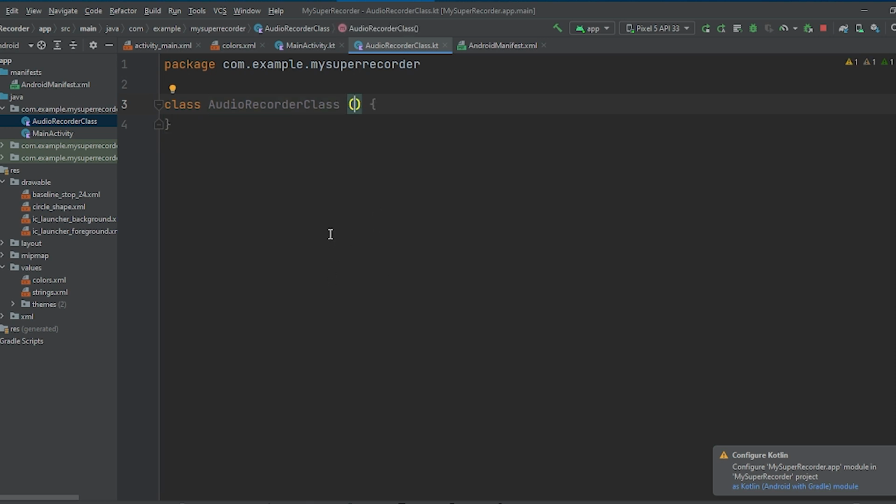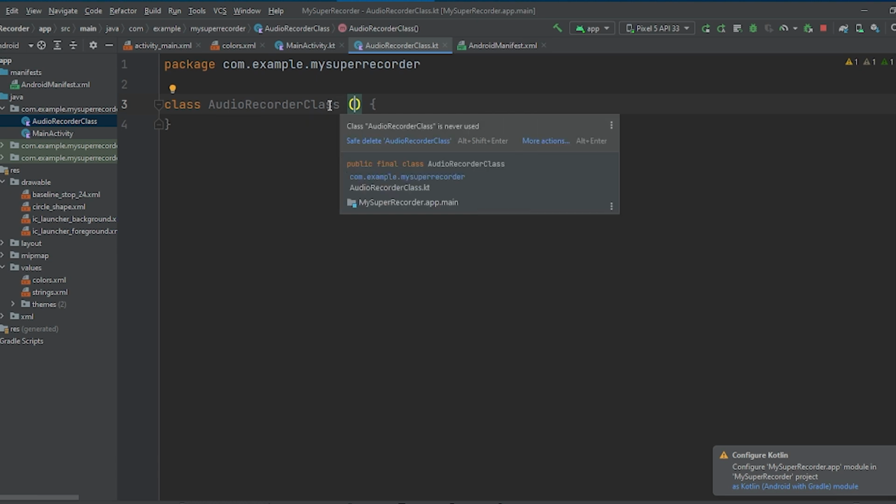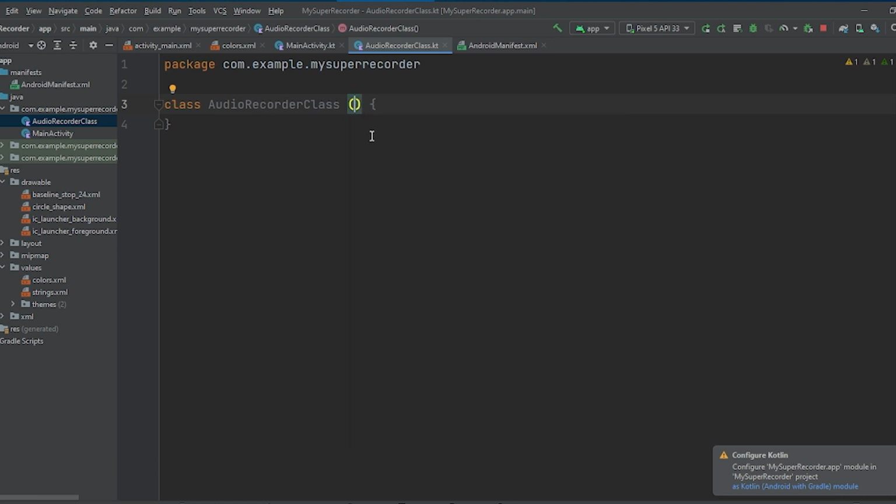The main idea is that when we create an audio recorder class object in the main activity, we will pass the cache directory to play back the file we have just recorded.